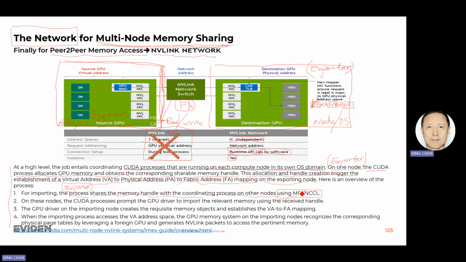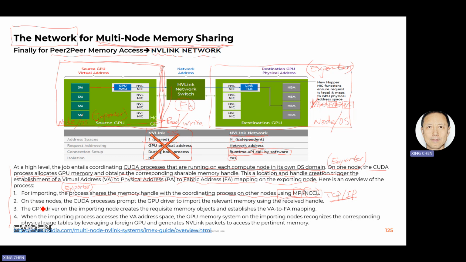Later on, the document says that this share will be done by TCP/IP. But actually, it could be shared by MPI. This is an inconsistency in the NVIDIA documents: here it mentions MPI, NCCL, and in the following documents it mentions TCP/IP. But from my point of view, both protocols will do the job. It's okay for both.